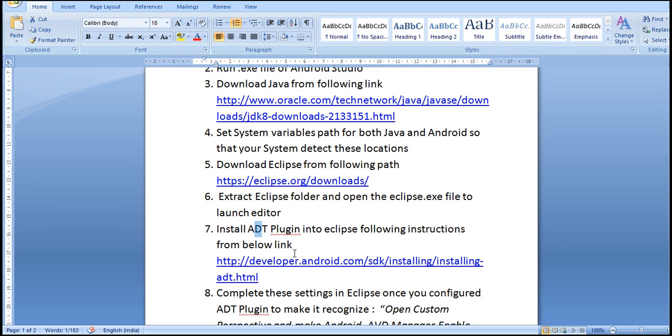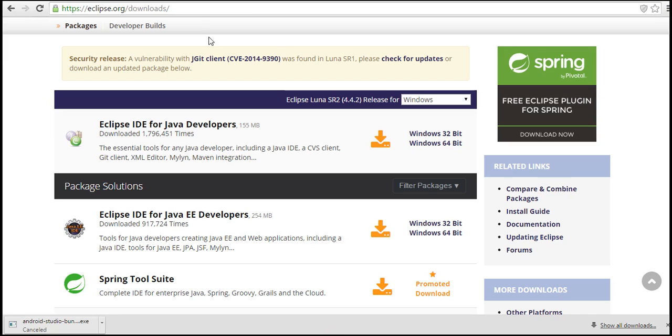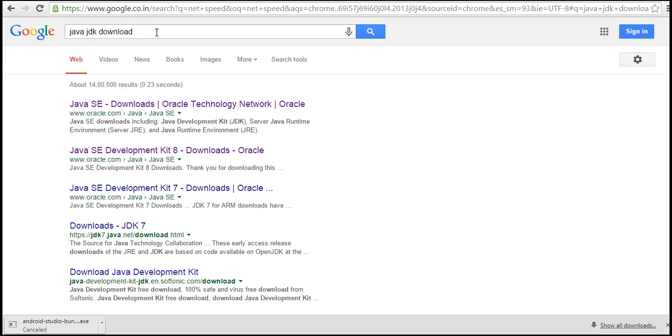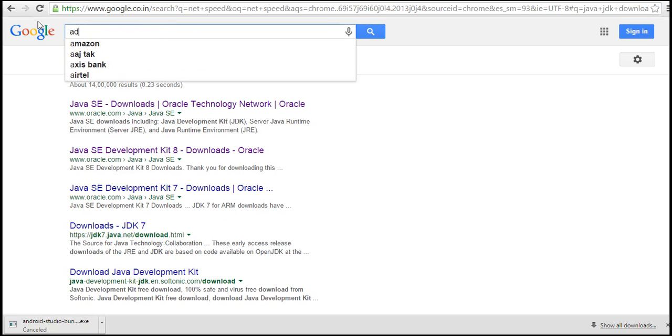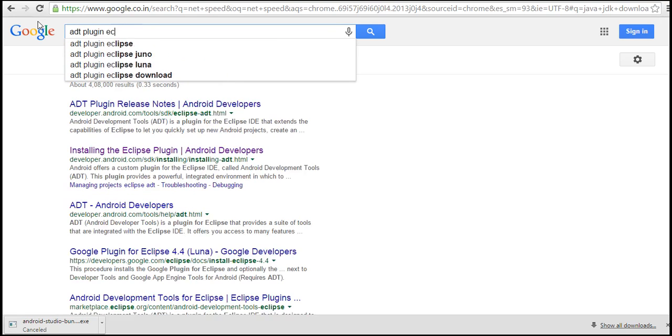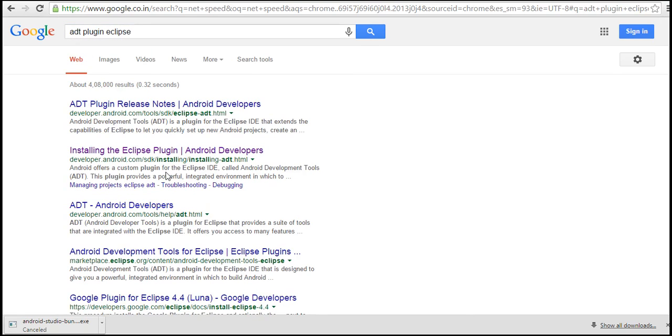It's very simple. You just take this link, developer.android.com, and hit it in your browser, or you can just search for ADT plugin Eclipse in Google. It will give you this one, installing the Eclipse plugin.